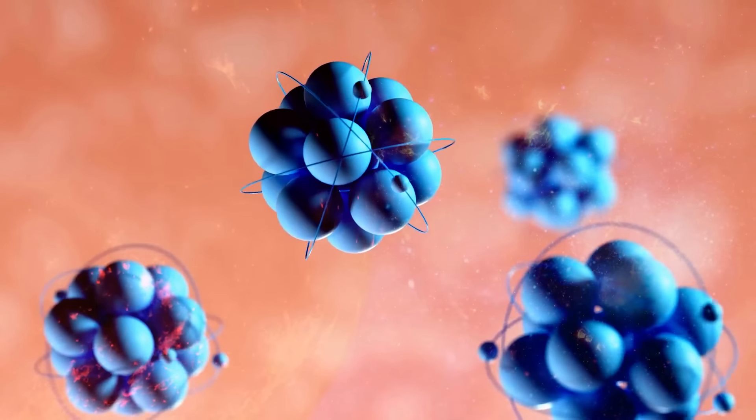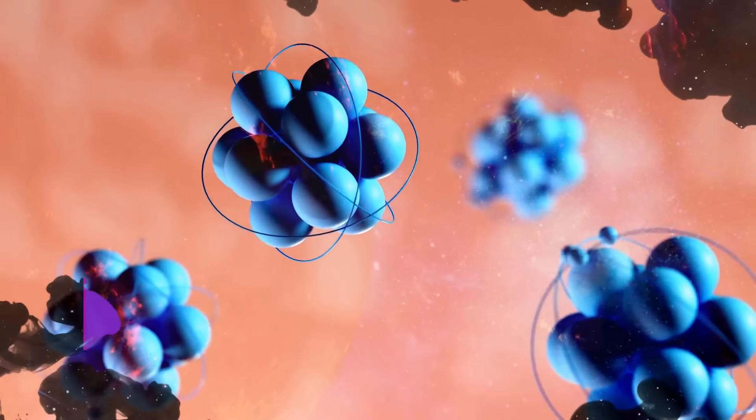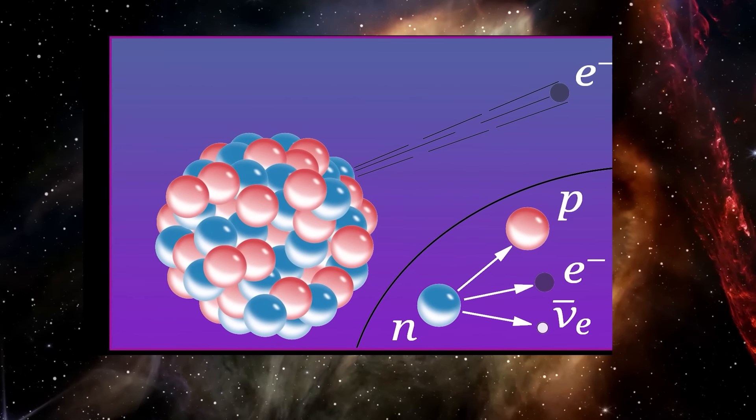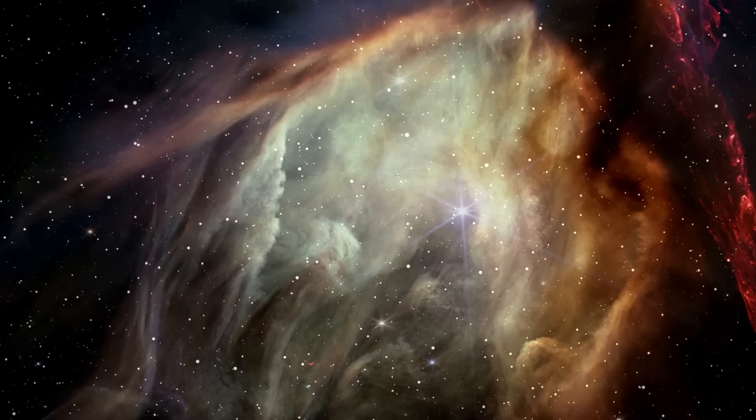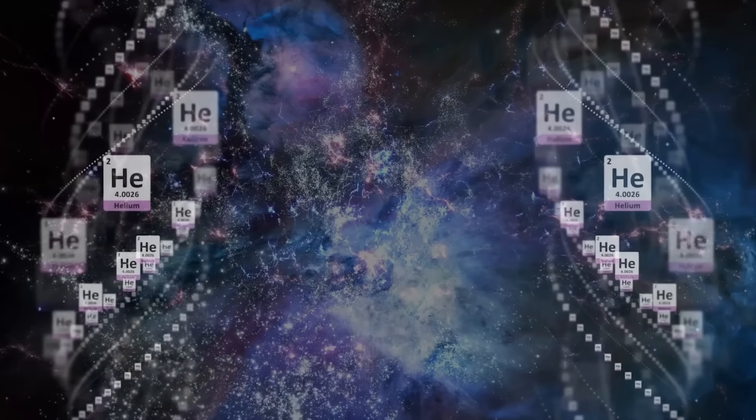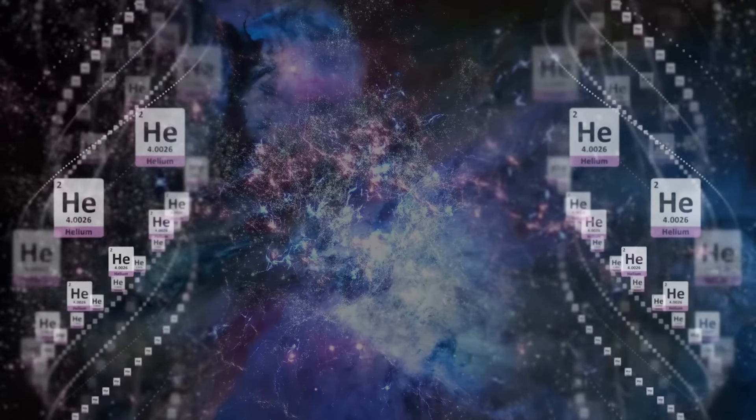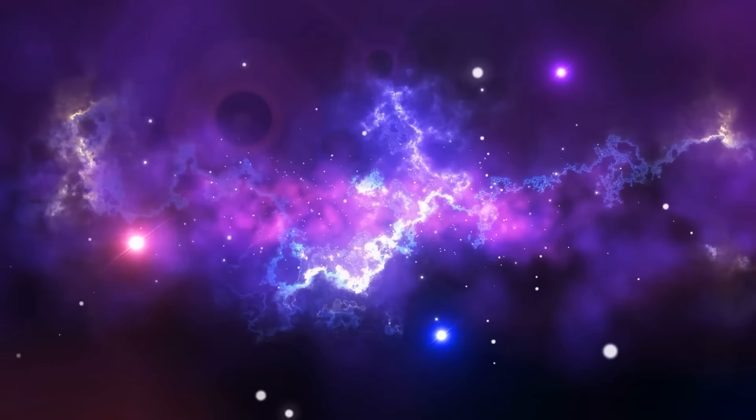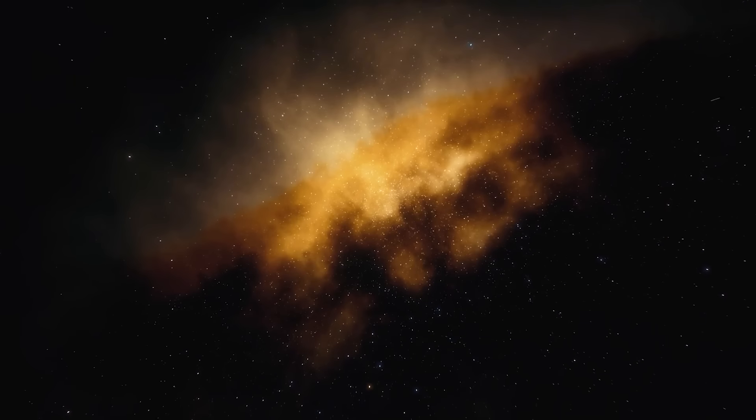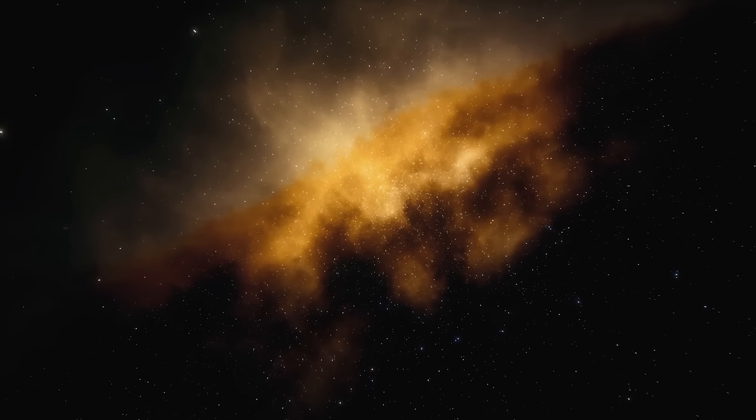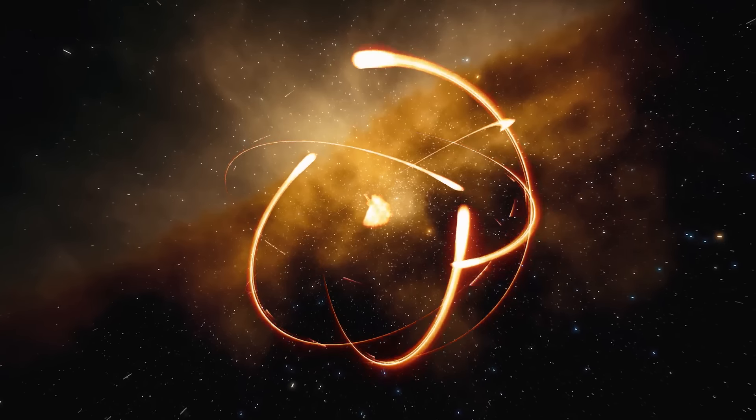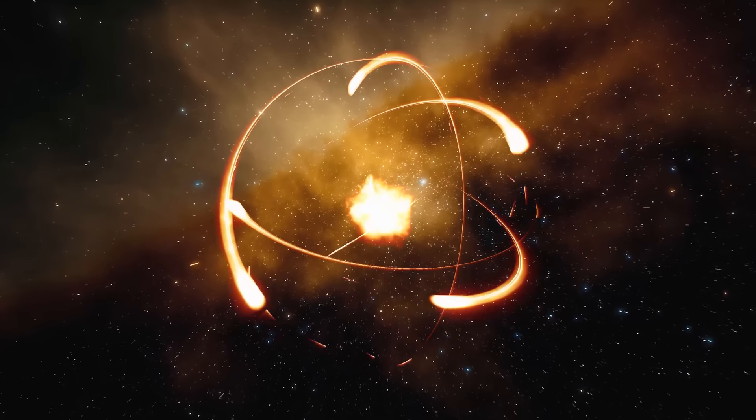Now, the neutrons can't exist for very long on their own. Unless neutrons are bound up in an atom, they actually decay with a half-life of 880 seconds, which is very important when your universe is like 880 seconds old. So throughout this process, where we're done making protons and neutrons and they're starting to bind up to form heavier elements like helium and lithium, some of the neutrons are decaying away. And at this stage, you're left with a ratio of about seven protons for every neutron. And now you get to ask, what are those neutrons going to build with the protons?